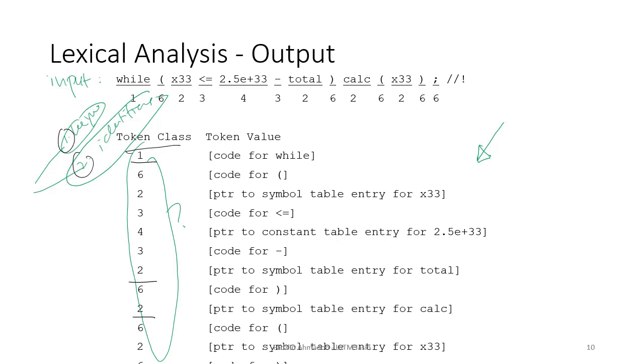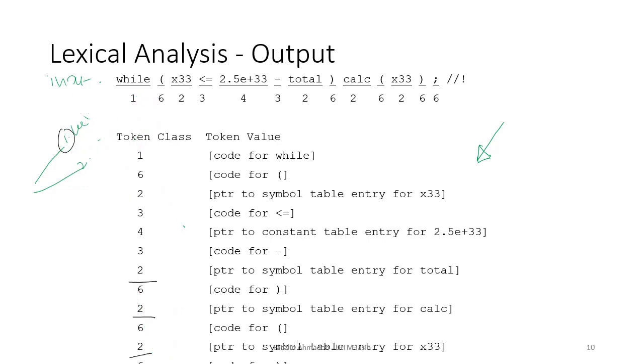But for the purpose of our CSC569 syllabus, you do not have to remember the token classes. You do not have to remember the number of the token class. You just need to know what the categories are. So for example, if you are looking at this input here, while is a keyword, total is an identifier, and semicolons are special characters. So you need to know which categories these tokens belong to. Remembering the token classes is not as important.